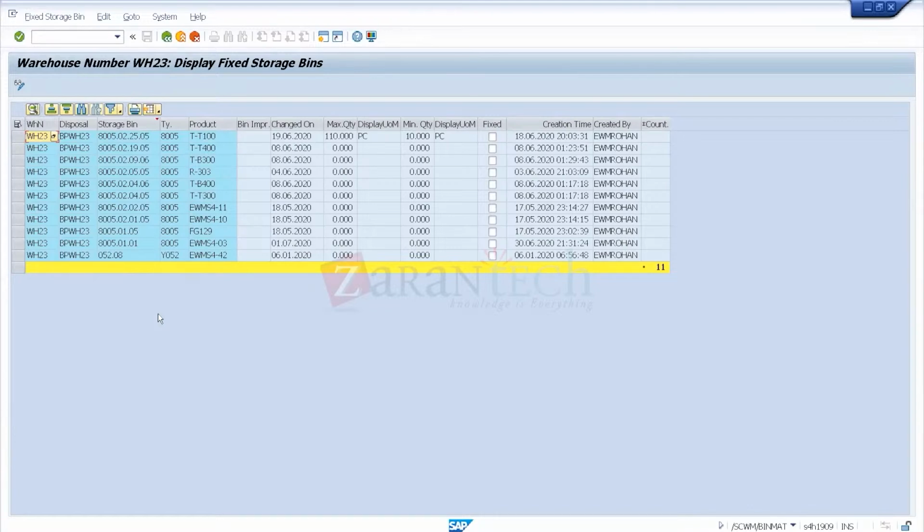In that bin we cannot have mixed products. It will always be one product in that bin. But for a product, you can assign more than one fixed bin, because if a bigger warehouse is there, 3 or 4 bins can be fixed bins for the product.